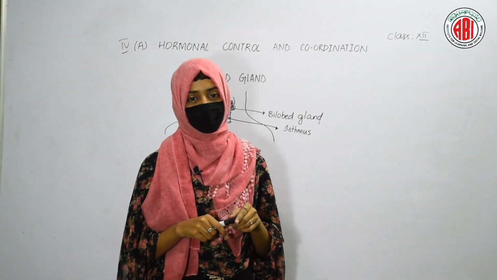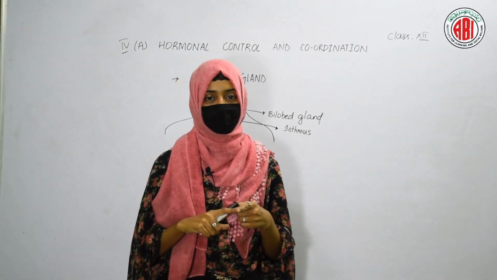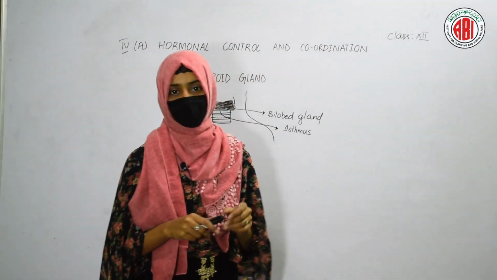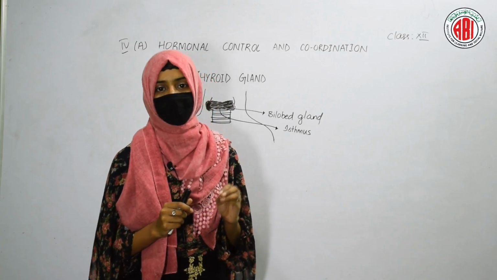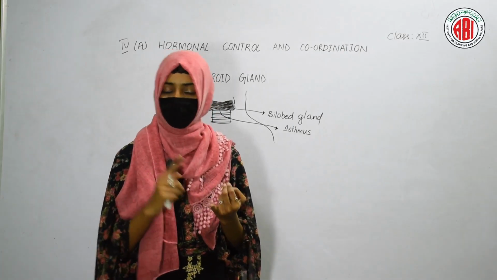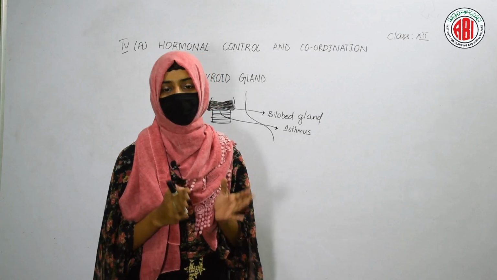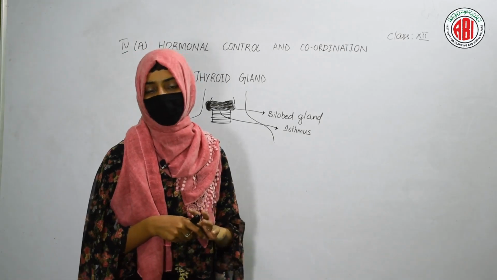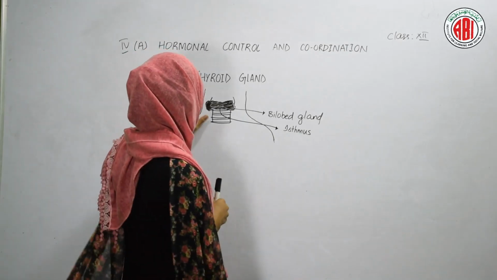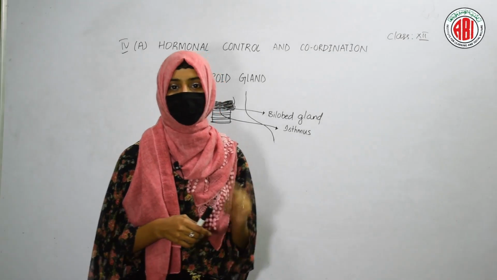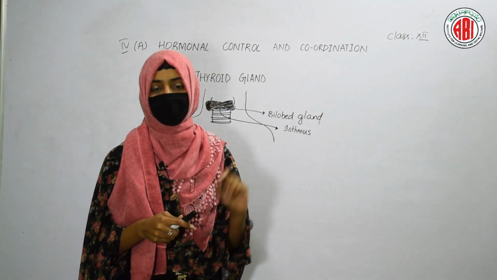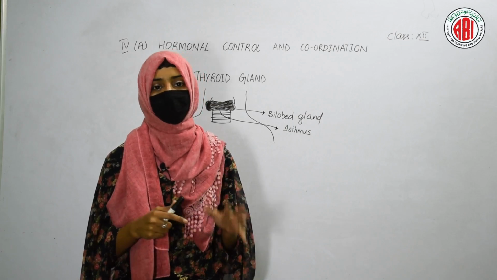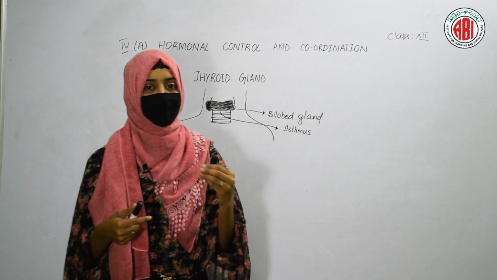In today's class, we are going to discuss one important gland, and that gland is our thyroid gland. In the last session, we have seen all the different hormones that are secreted by the pituitary gland, and we have also talked about the hypothalamic hormones. Now in today's class, we are going to discuss the thyroid gland, which is responsible for secreting thyroid hormone, which is essential for the human body in carrying out most of its different activities.